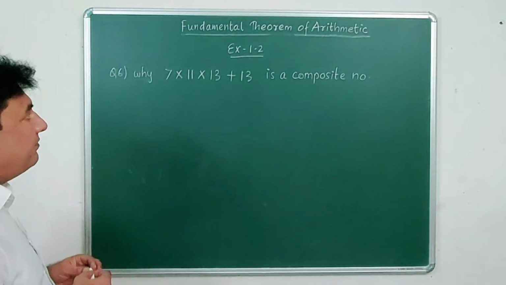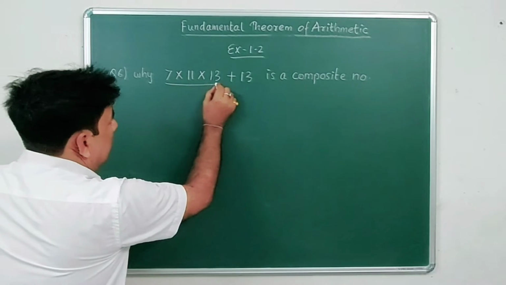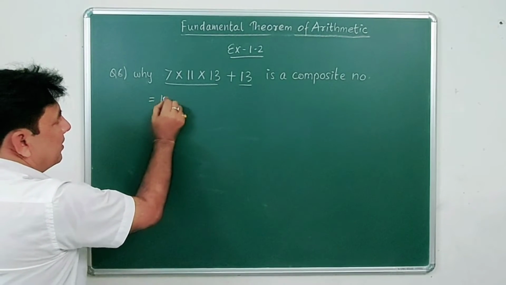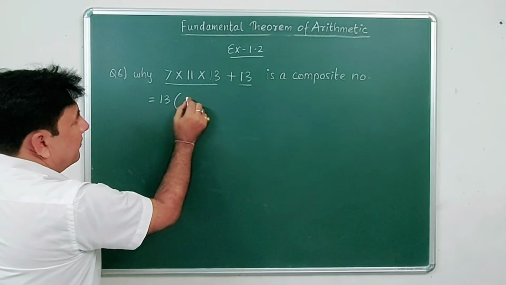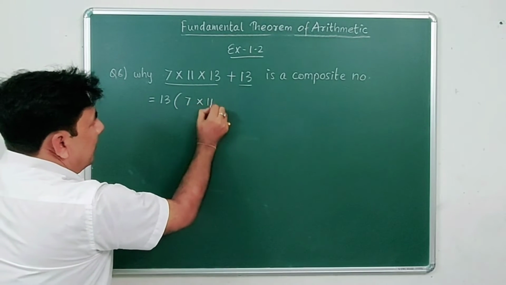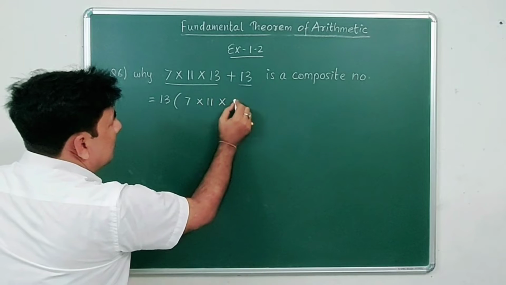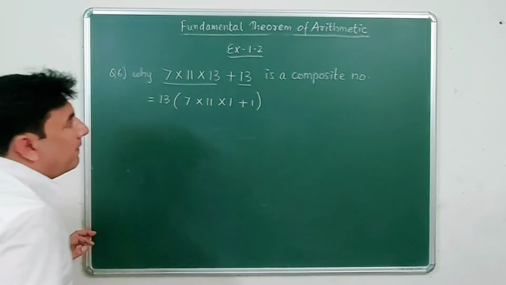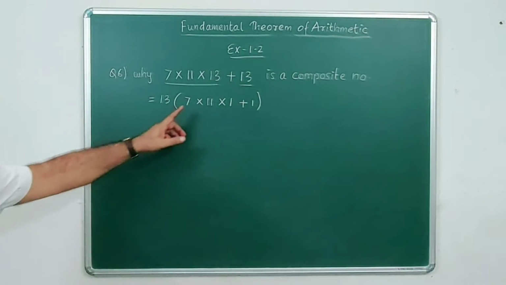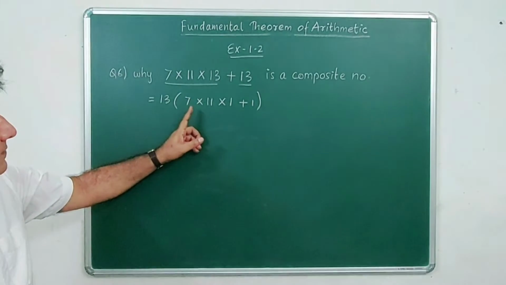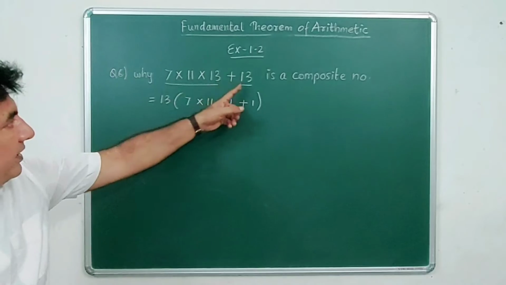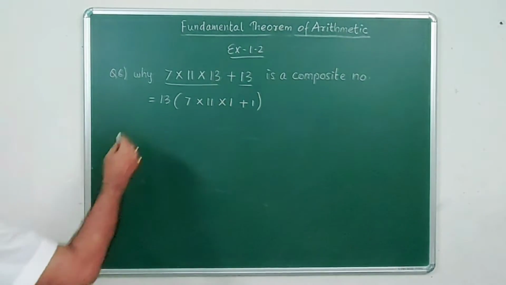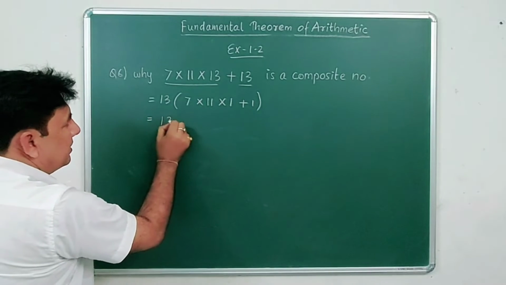तो बहुत सिंपल है. देखिए फ्रेंड्स, यहाँ पे दो टर्म्स हैं और यहाँ पे 13 दोनों में कॉमन है. तो अगर 13 कॉमन ले लेते हैं तो what we get: 7 into 11 into 1 plus 1. Am I right? यहां से 13 हम लोगों ने कॉमन ले लिया, फाइन. तो इस 13 को इसके साथ में डिवाइड किया, वी गेट दिस प्लस 1. नाउ अगेन इसको थोड़ा सा और सिंप्लीफाई कर लेते हैं.